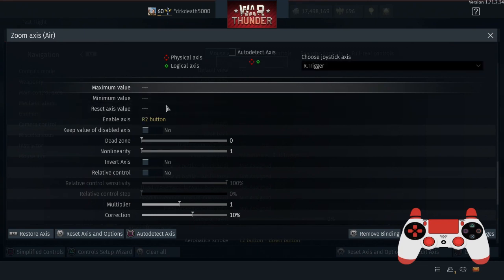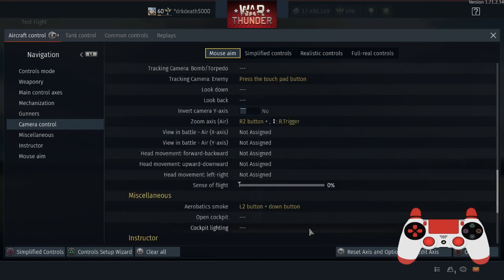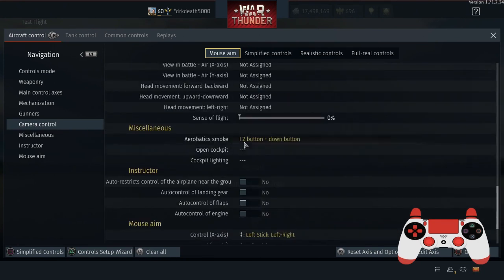This is not your standard zoom, it's actually the axis. So what this does is it creates a progressive zoom. Basically, the harder you press R2, the more it's going to zoom in, so you can zoom in progressively. I've added aerobatic smoke as well here. So that's L2 plus down.